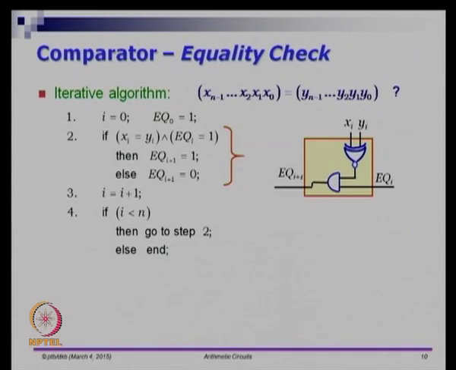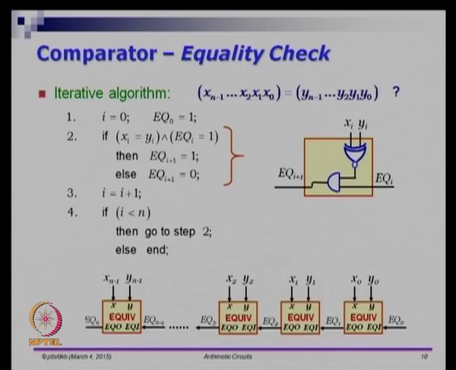If you want n bits to be compared, I have to put them back to back. So let us look at this example. I will put eq0 equal to 1 here because this is the very first, the least significant bit. So I do not have anything from the right side, I will put that as a 1, and x0 and y0 will be compared with each other. If they both are the same, then eq1 will be 1, if they both are different, eq1 will be 0.